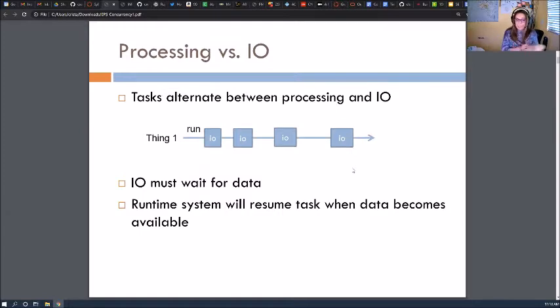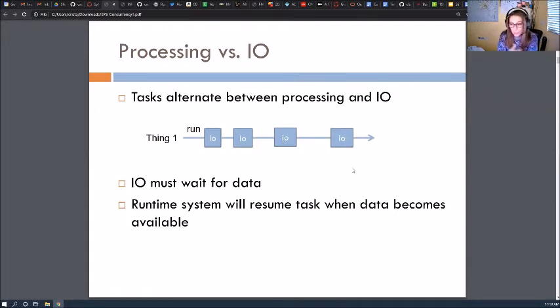Now, another thing that is important to know about your programs, which affects the concurrency model applicable to your concrete situation, is: what is it that these tasks are doing? Because concurrency is not all the same. Tasks may be doing roughly two things.